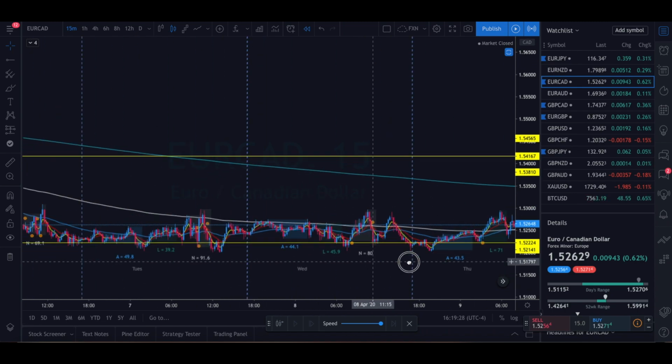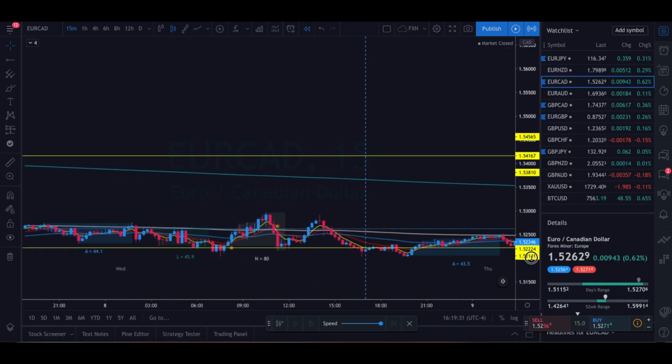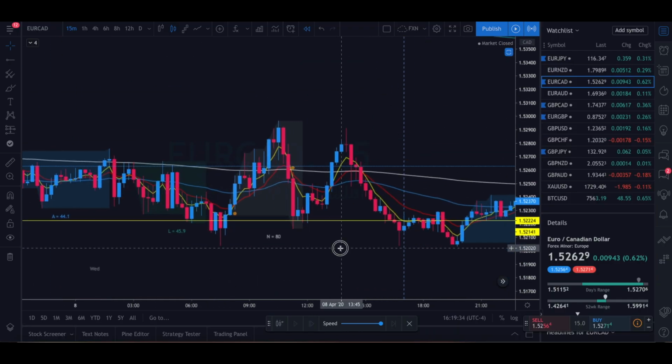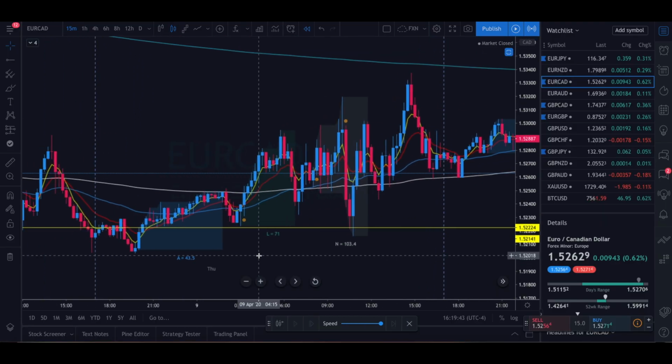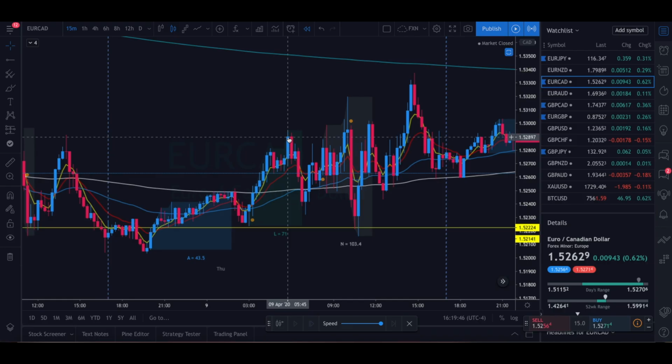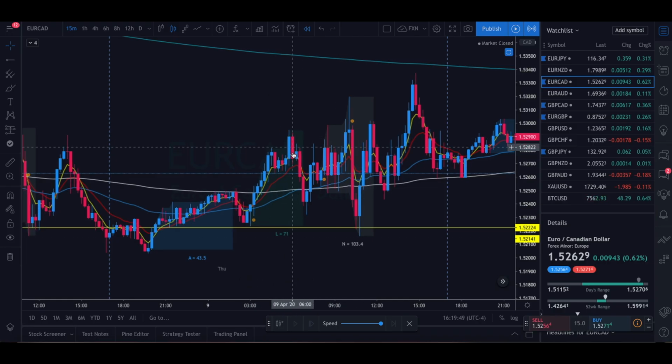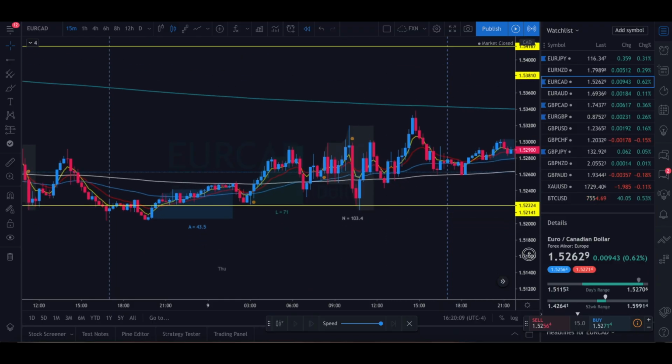Again, nothing. You don't get anything on Wednesday. As far as a possible trade setup on Wednesday, it doesn't look really good. Thursday. What do we get on Thursday? You get a type 3 setup going up on Thursday, and then that's really it. This is all way too crazy choppy. Tell me you're going to take a trade during that. Does that look at all feasible to try to get into a trade? This looks like a complete, utter mess.